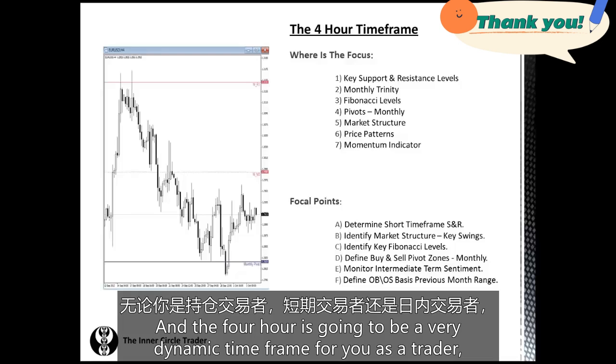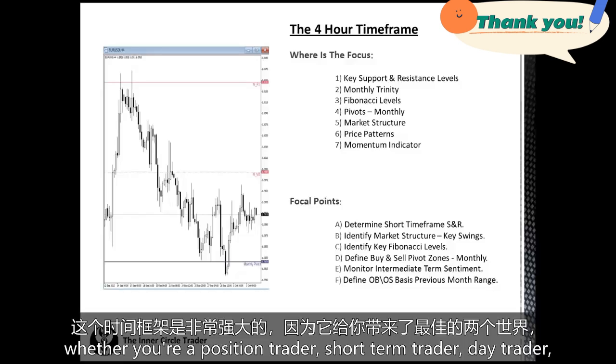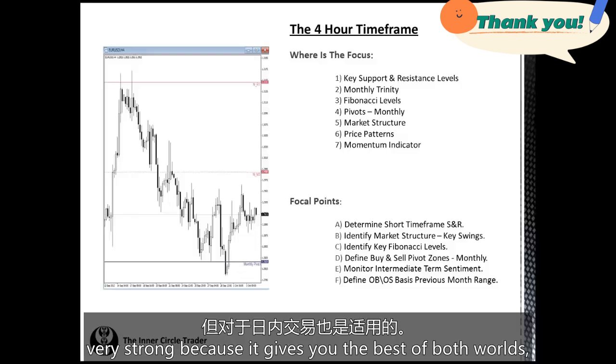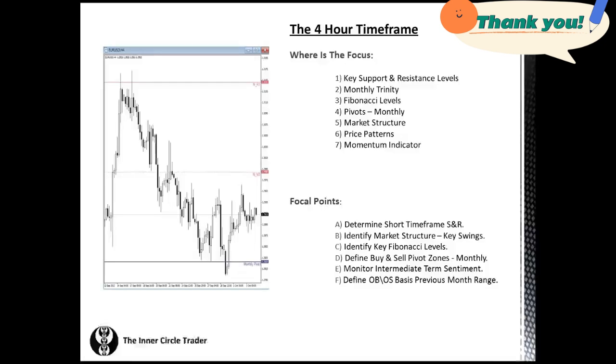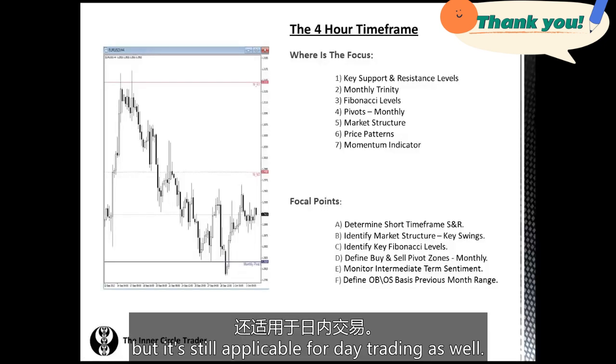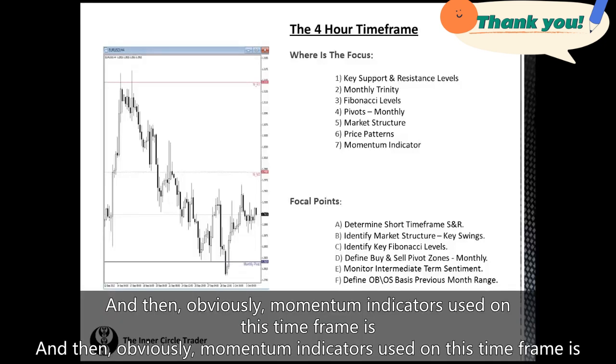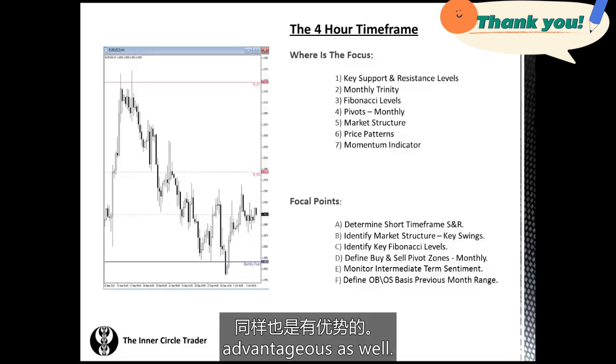The 4-hour is going to be a very dynamic time frame for you as a trader, whether you're a position trader, short-term trader, or day trader. This time frame is very strong because it gives you the best of both worlds, both long-term and intermediate term, but it's still applicable for day trading as well. And obviously momentum indicators used on this time frame are advantageous as well.